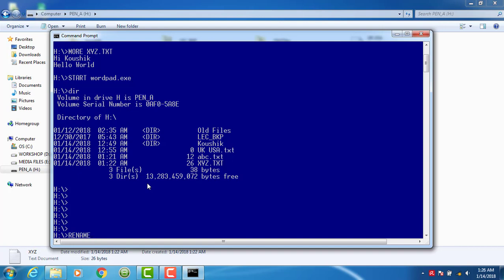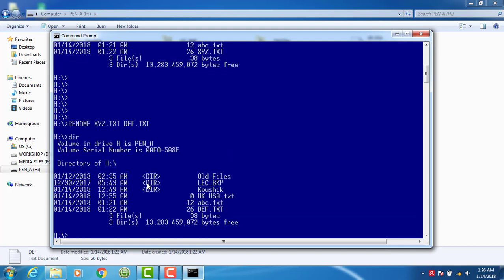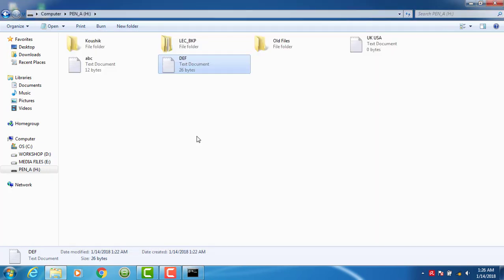So the previous file name is xyz.txt, now I want to rename the file as def.txt. If I hit enter, it's done. Write dir command to check it, then as I can see, the def.txt file is there and is the same file which was xyz previously.